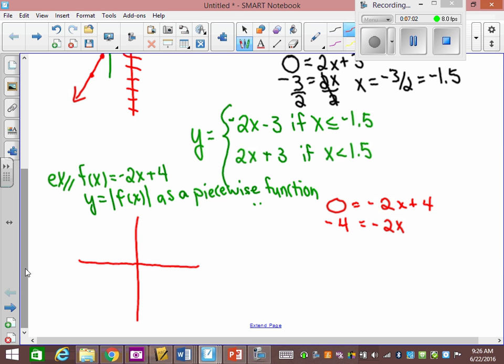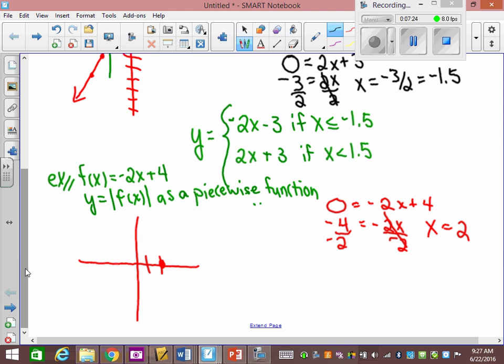Okay, so we're finding the x-intercept, so that's why y becomes 0, right? And then you divide by negative 2. Whenever you're finding the x-intercept, y is 0. So x equals 2. So we know at 2, the original graph's going to exist and the new graph's going to exist, right? That's that shared point they have. It's called the invariant point.